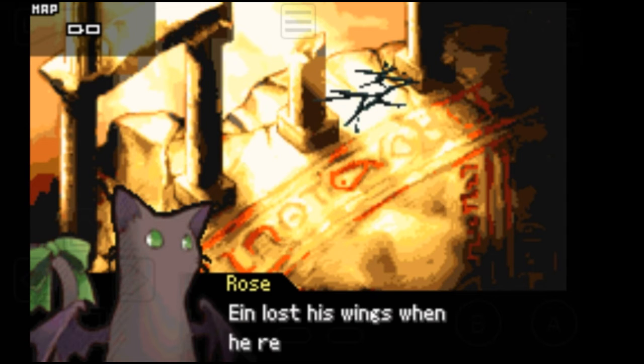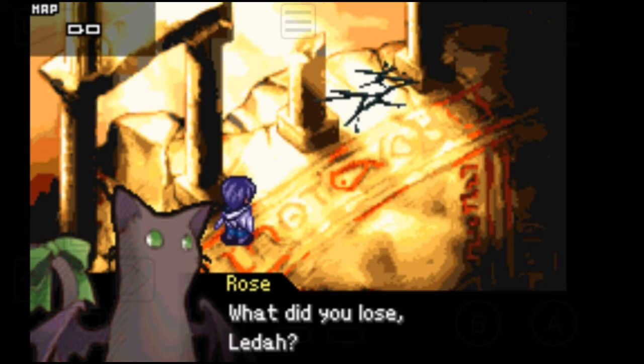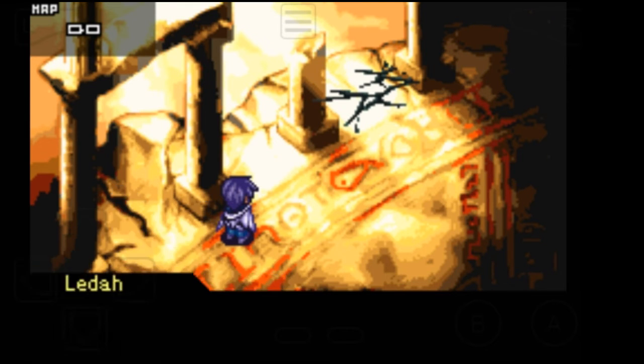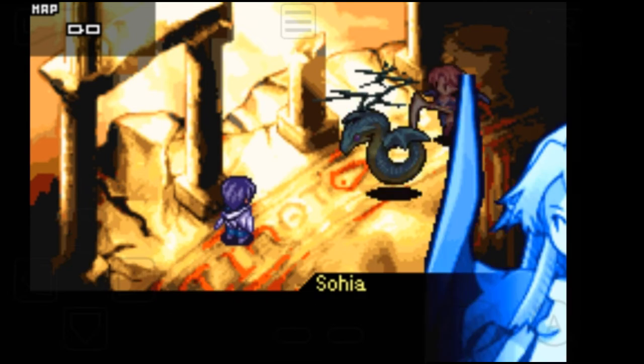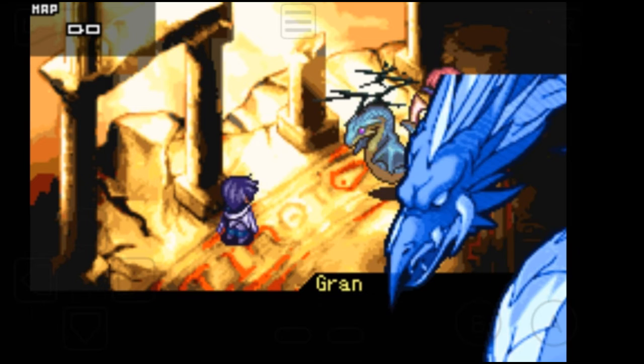Battle? Ian lost his wings when he received his Diviner. What did you lose, Lita? Didn't you ask this earlier and Ian said no? Do you want to know? Yes. It's not something I usually tell others. What? You're not gonna tell me? Sophie. Ooh, perfect. Gran, it's dinner time.